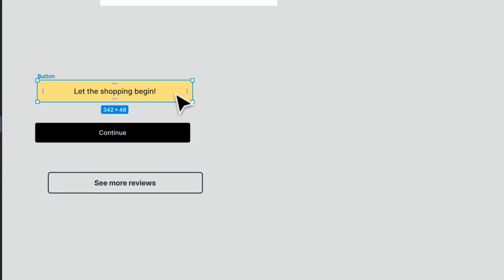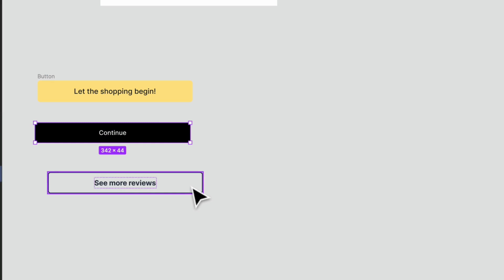And right now, I think we definitely need to start thinking about having maybe two solid versions. One, this is like a big thing with this yellow background. It should really pop and be used maybe sparingly. This is maybe our main go-to button. And then this one is maybe our secondary version that isn't used so much. Like, see more of this or go back or something like that.